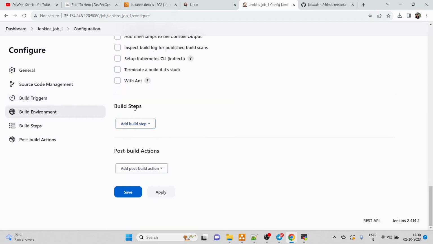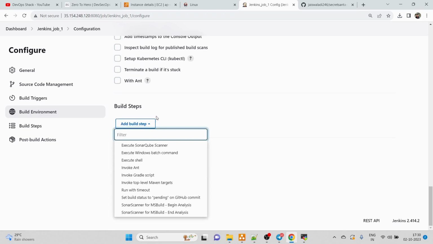We have this build steps option, expand it, and we will find one option, invoke top level Maven targets, which you can use for building or working with Java based or Maven based Spring Boot applications. For others, like if you want to execute shell commands, you can use this. Then we have Gradle also, so many things depending on what plugins you are installing. For example, if you have a Node.js based application, you can install Node.js and some option will appear here to execute Node.js applications. For now let's select invoke top level Maven targets.